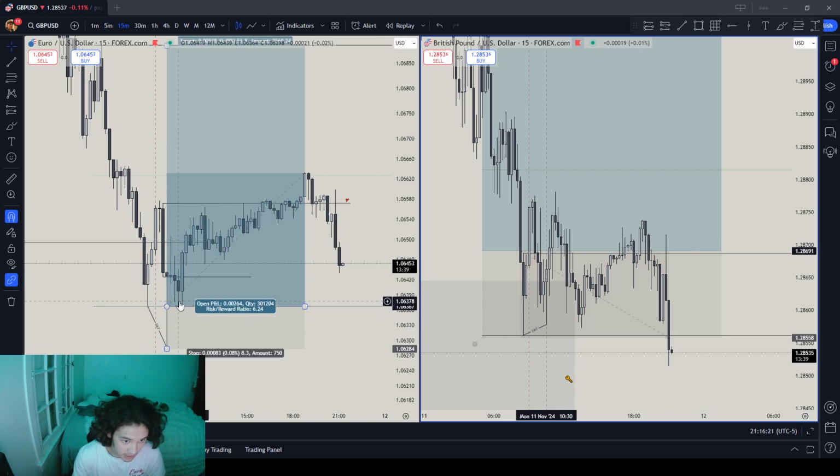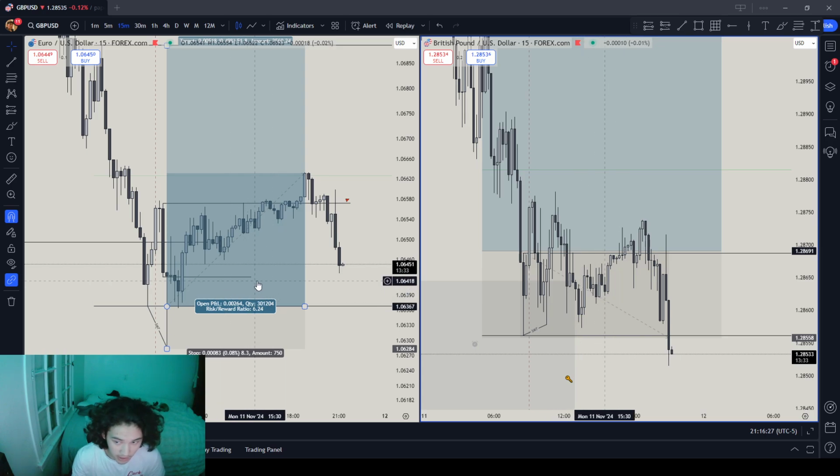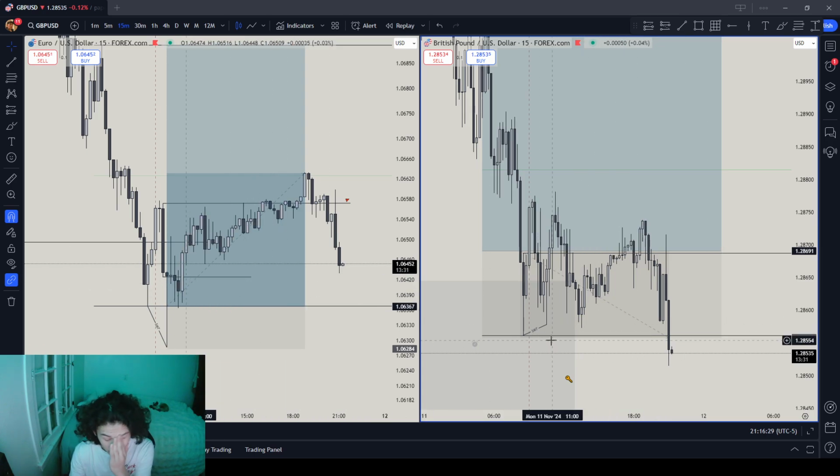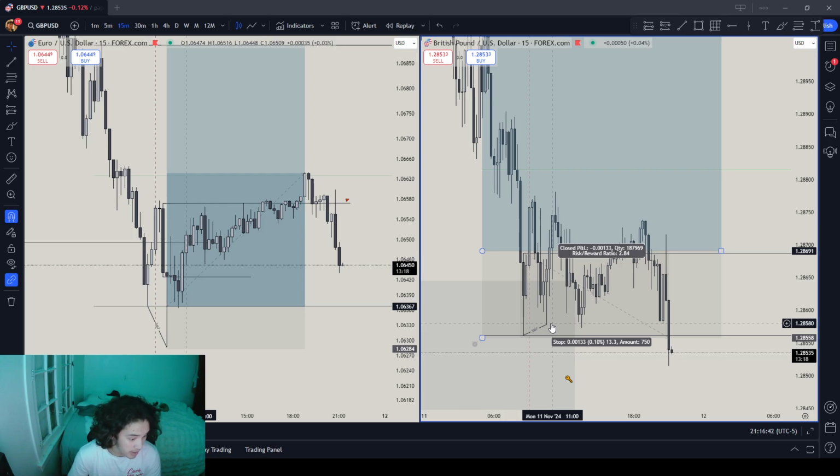So this pair gave us a setup first, hit TP, hit second TP2, eventually came back down, looking like it's going to come right back down here. But yeah, it's a really good trade regardless. I like this trade. I learned something from it, right? So next time, what do we have to avoid? Taking the trade in the wrong pair, and what do we have to do next time? Enter the trade on the right pair. Thank you for watching.